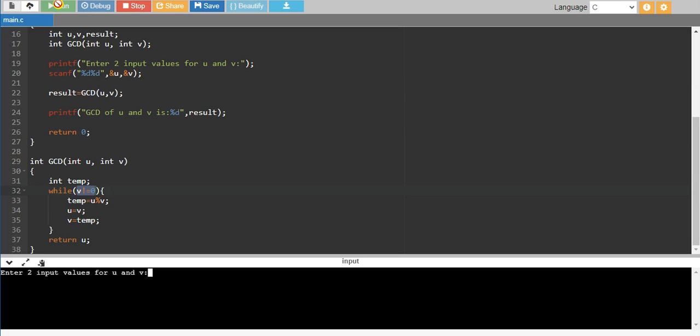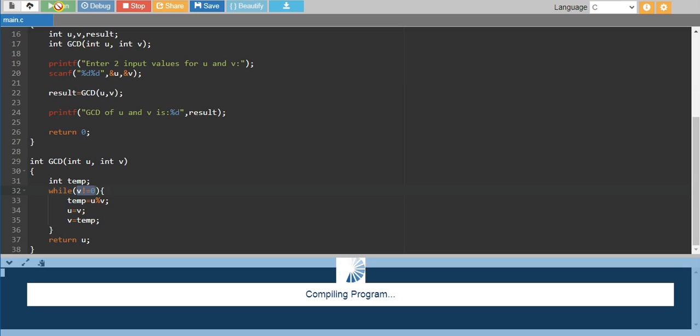I'll just take 10 and 50. GCD of u and v is 10. And as I explained, for 12 and 30 it should give us 6 as the greatest common divisor. So I'll go for 12 and 30.